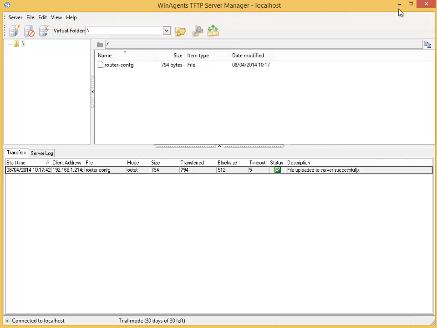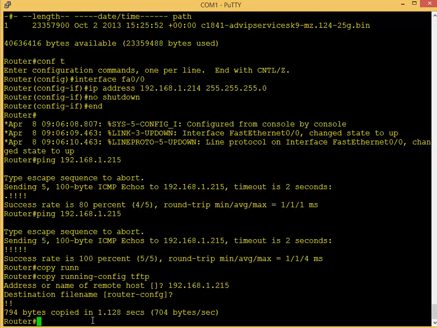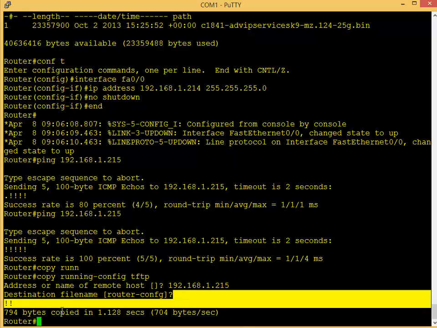Sometimes the firewall might be blocking. If it doesn't work, check whether the firewall is blocking; all you have to do is create a rule to allow TFTP in. I'm going to open the firewall, even though this worked, to show you what to do if it doesn't work for you.